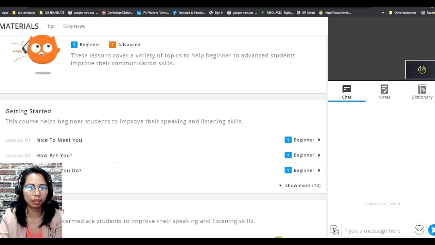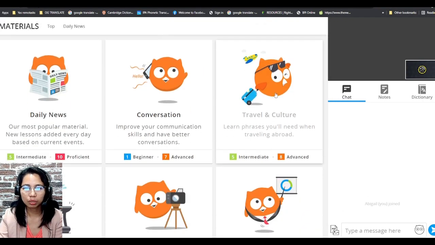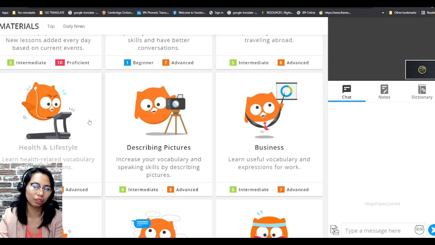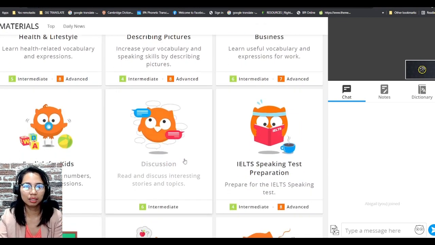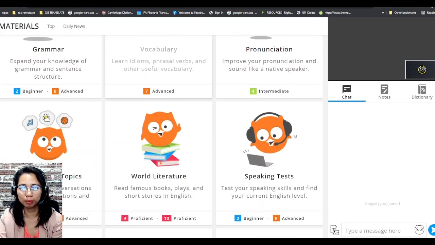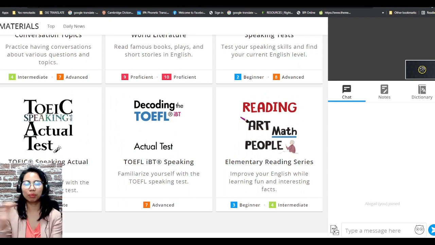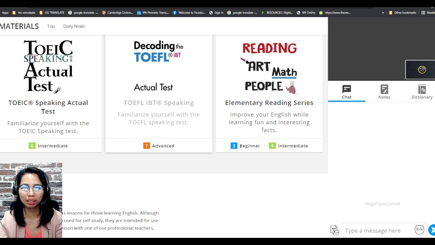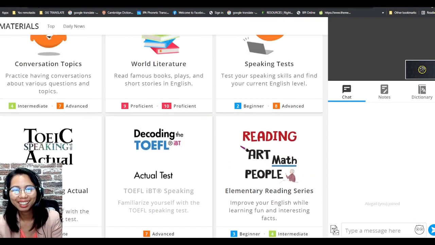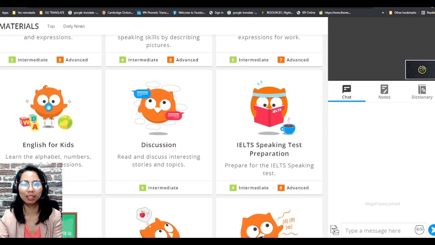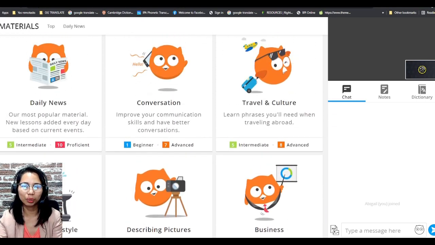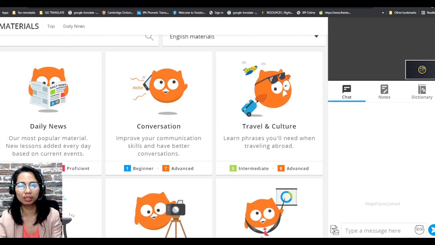Okay, let's go back. Travel and culture is really nice. You can also learn at the same time. That's it. Those are the basic lesson materials here in Engoo. I will just keep this simple. I cannot explain everything one by one. Maybe it would take an hour. So this is just a skim or scanning of what lesson materials you would expect to have with your students, and usually they would choose it.